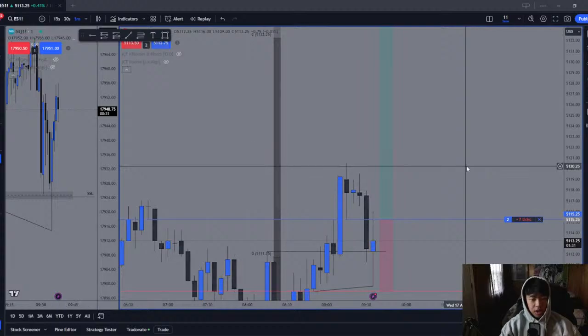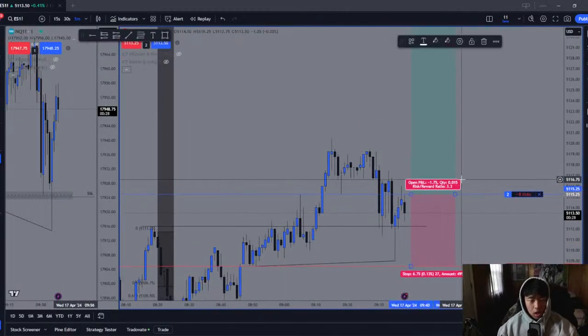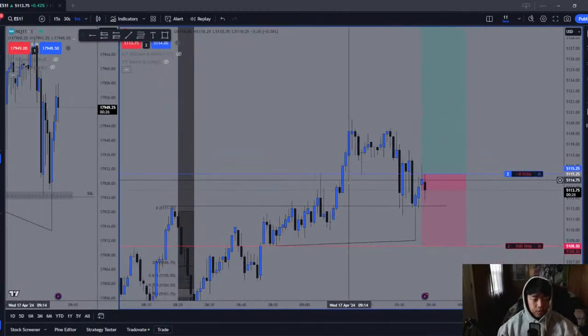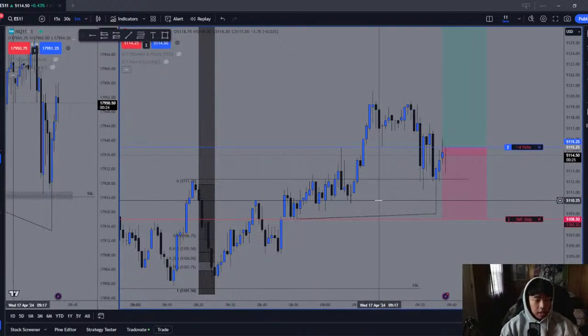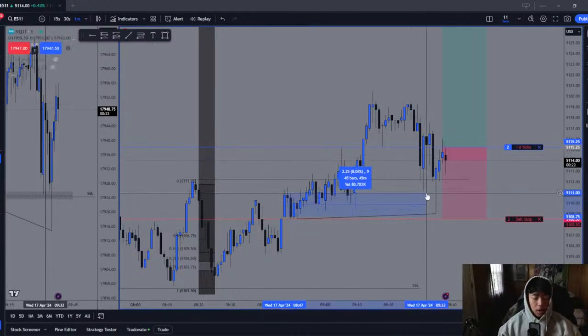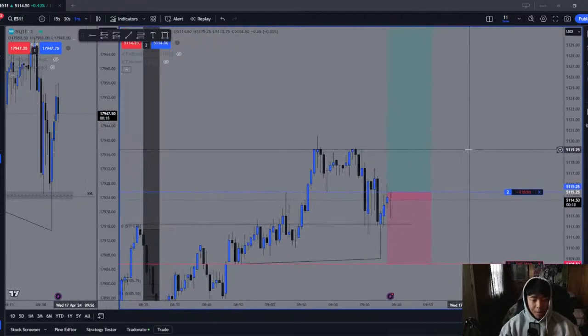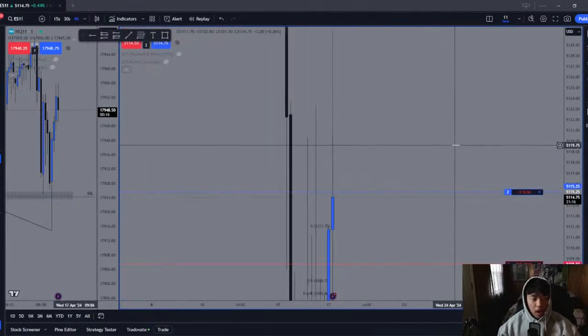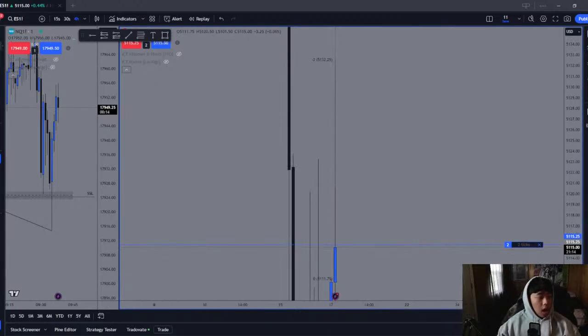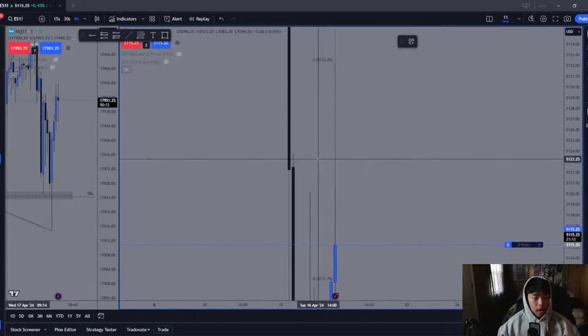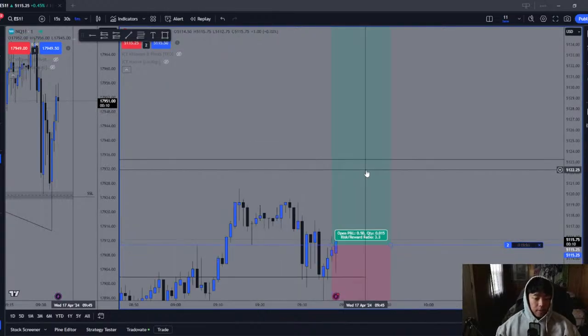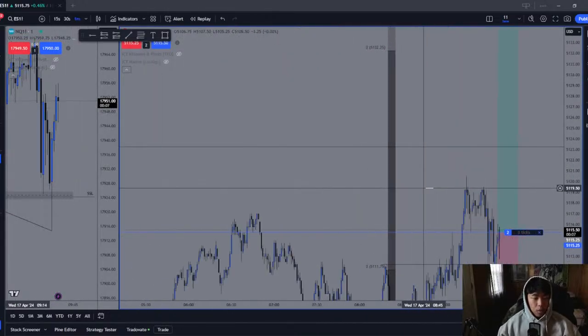We'll see what happens here. I took a long because we had bullish SMT here, tapped, swept out all these sell side liquidity, bullish SMT here. So we'll have to see what happens here. I'm kind of confident going into this play. I might look to take some off at this very high. So we'll see.